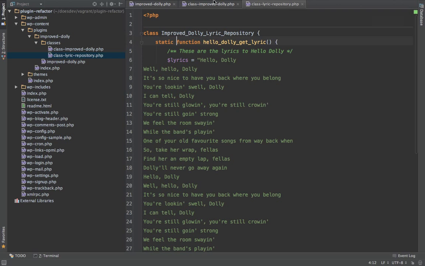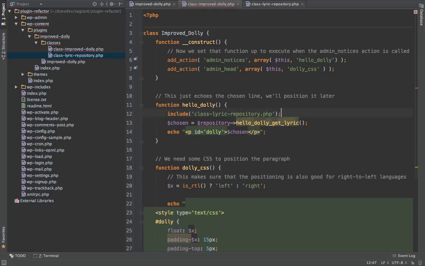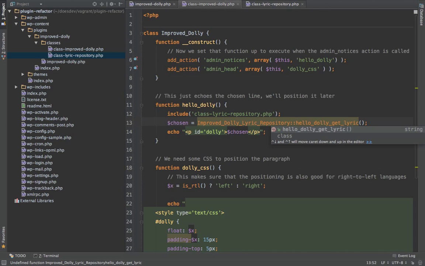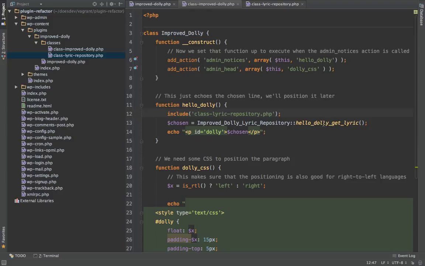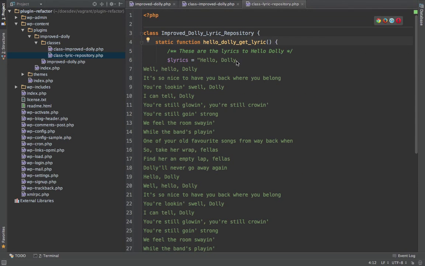What this means is that instead of having to make a new object of the repository, we can reference this statically. So we can just put the name of the class and then put 2 colons, and we can call this method as well. We don't need to make an instance of the lyric repository.